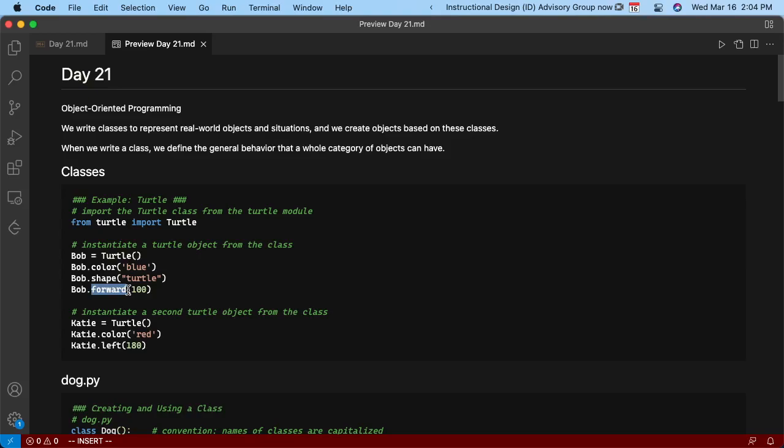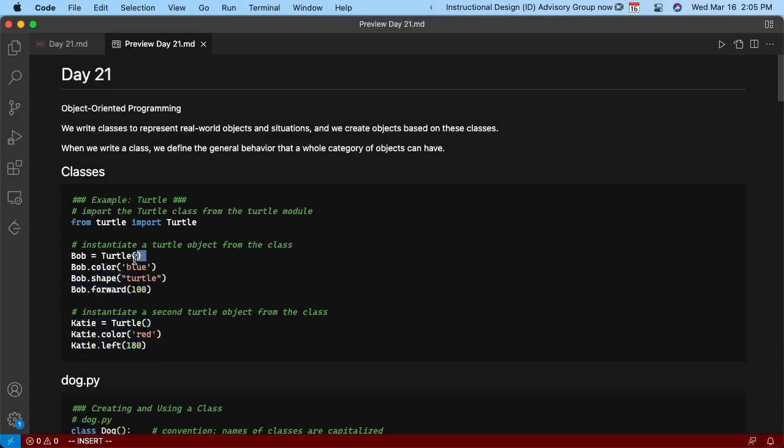So again, you're going to hear me say things like attributes or methods a lot over the next few days. An attribute is like a property of the class, so its color, its shape, and a method is just a function that is tied to a class. So it's something the object does. So that's kind of the setup. The nice part about classes is you have a template to create multiple objects.